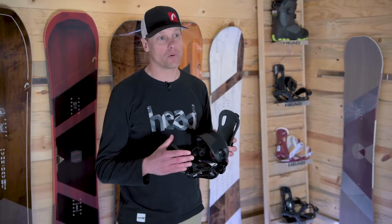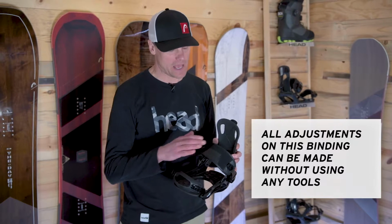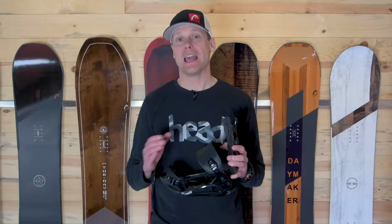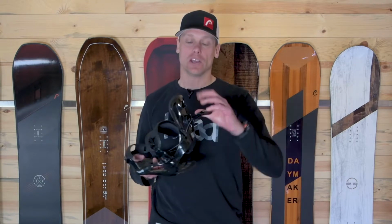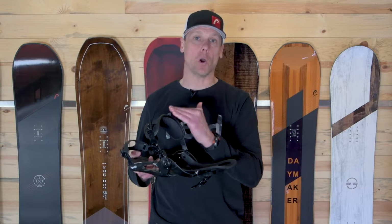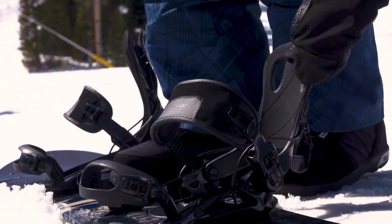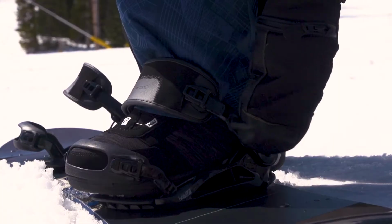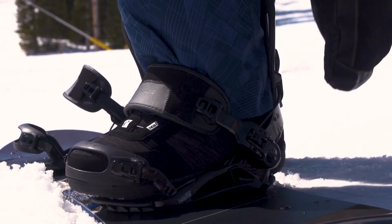You can go ahead and preset your toe strap and preset your ankle strap to that snug fit around your boot. And then to get in and out of the binding, you just release the high back and the ankle strap opens up to give room to get your boot in. And then you just close this high back, shut the ankle strap, and you're ready to go.